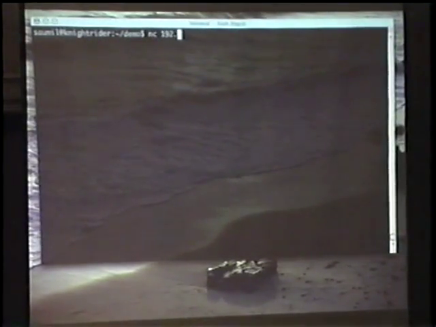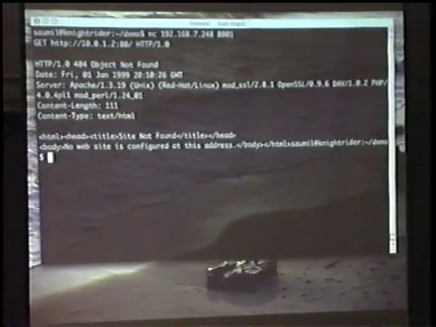Netcat 192.168.7.248, port 8001. GET HTTP 10.0.1.2, port 80, HTTP 1.0. It says object not found, returns you a server. So yes, indeed, this is how you can target other systems on the internal network through an open proxy.